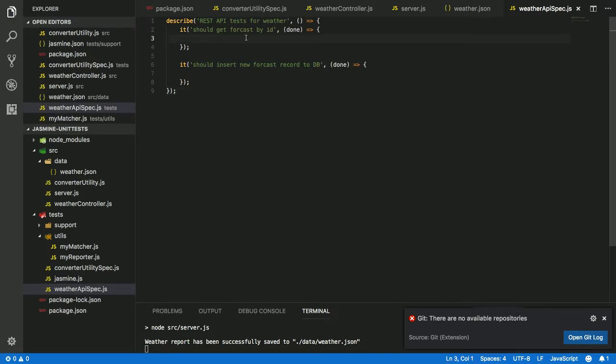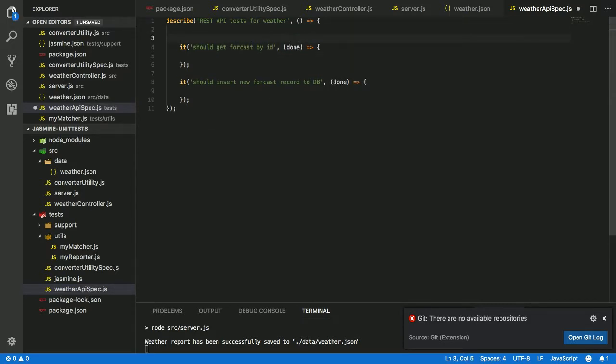And what we would like to do, we will call our API endpoints, and once we get the response and validate that response against database or against our expected data, we would like to finish up the test, executing the done function.